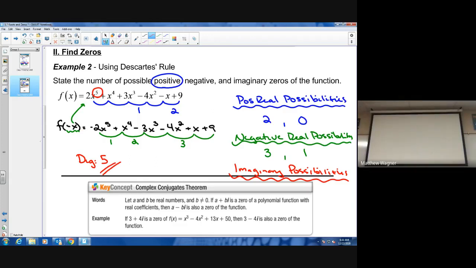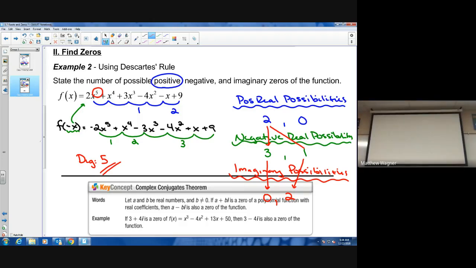Okay. So let's go through things. If I have 2 positives and 3 negatives, all right, so I have 2 positive x-intercepts and 3 negative x-intercepts. That's already 5 zeros, which means I would have 0 imaginaries, because a degree 5 polynomial can only have 5 zeros. All right. If I have 2 positives and 1 negative, that's a total of 3 real zeros, which would mean I have to have 2 complex, because I need to have a total of 5 roots to this problem.